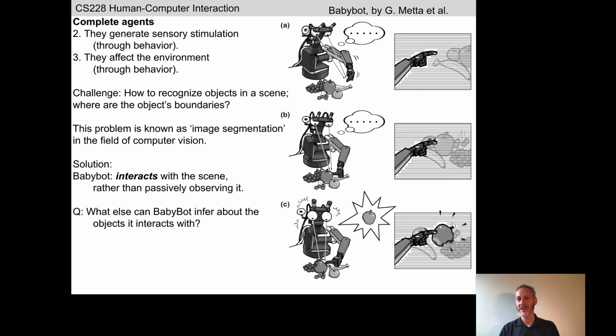BabyBot might start by seeing something similar. It sees the blob of self moving at random, and now suddenly the shape of the blob increases and there is this new, from our point of view, grape-shaped blob. And it's pushing against it. As it's pushing against it, something new is going to happen that BabyBot has never seen before. What is it? It's pushing against the grapes. What happens from BabyBot's point of view?